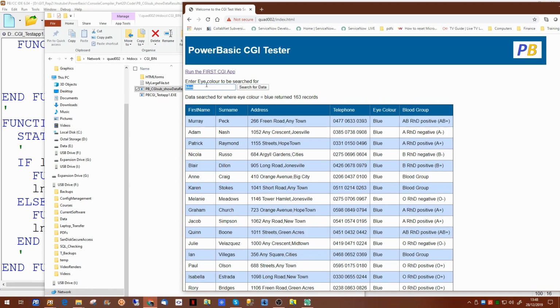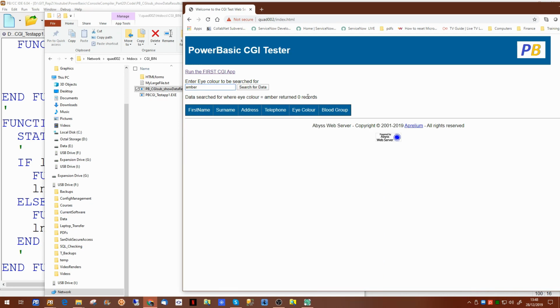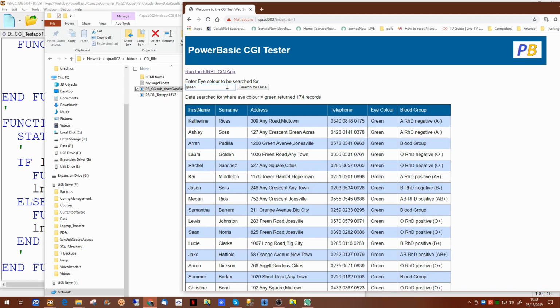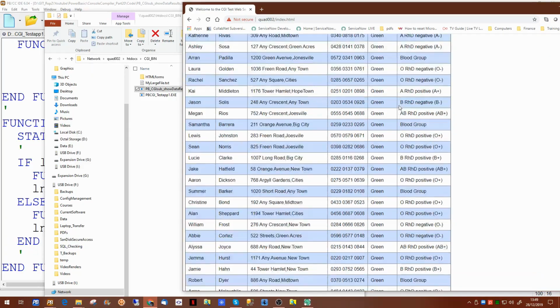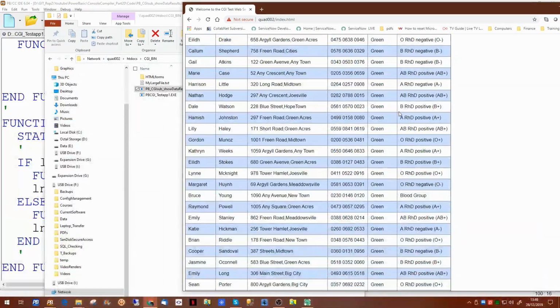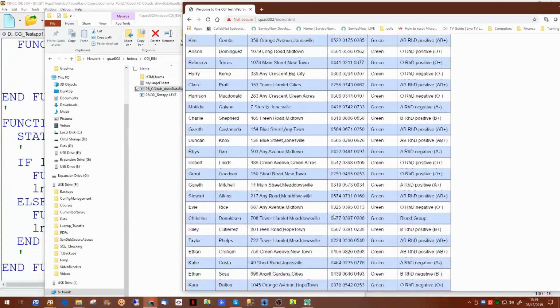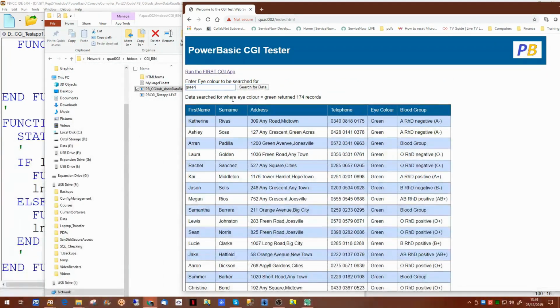So if we search for something that doesn't exist, we will get 0 records coming back. Just pressing the enter key as I did there will do exactly the same as clicking on the search button, and this pulls back any information you want. The beauty of this technique is, of course, you could pass several variables, and the data at the back end could be doing anything. It could be querying a database, reading a text file as we have now, or querying some other facility on the system, but ideal for a basic CGI program.